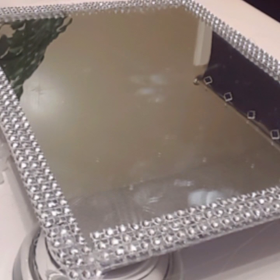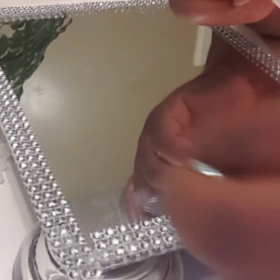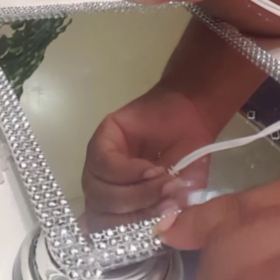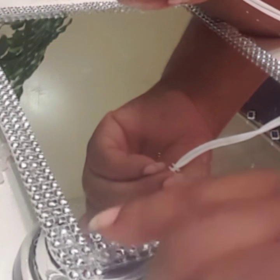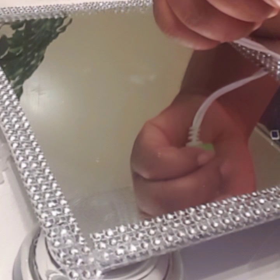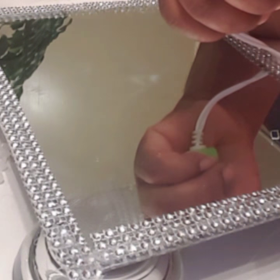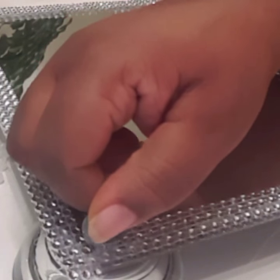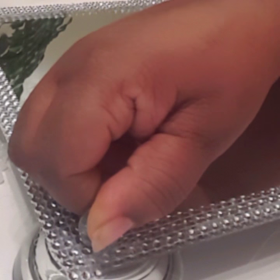I'm going to go ahead and add the gems. I want a little bit of this bling to show on the outside of the glass tray. So I'm going to place the glass gem in between the second and third row of the ribbon. I'm just going to put a little bit of glue on the glass gem, not on the ribbon, because I don't want to put too much. I'm going to place it where I want it to go. Again, with the glue, you have to work pretty quickly. I'm going to hold it there and let it dry.